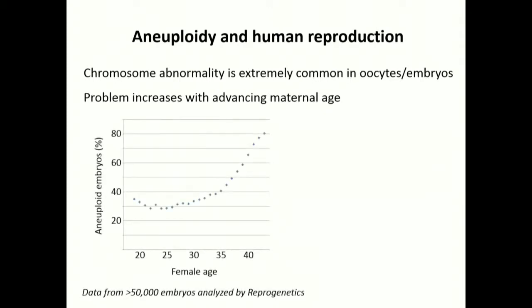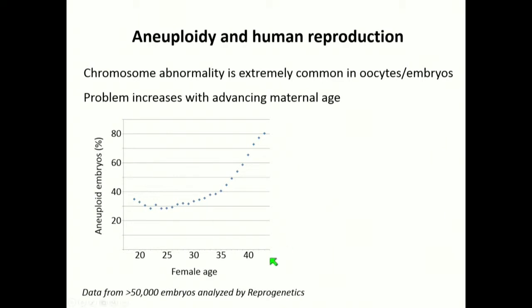Of course, we're all familiar with this kind of shape of graph from the incidence of Down syndrome with advancing reproductive age. But actually, that's really just the tip of the iceberg, because in these early embryos, all of the chromosomes really follow this kind of pattern. You can, in an early embryo, easily see a monosomy 1, for example. Of course, you'll never see this in a miscarriage or in a prenatal sample, because these abnormalities are so lethal that they are unlikely to survive to implantation.